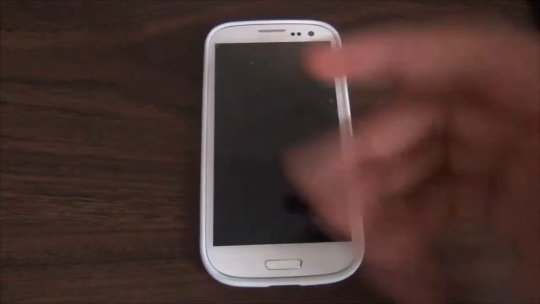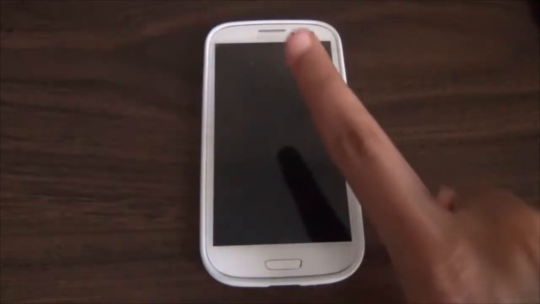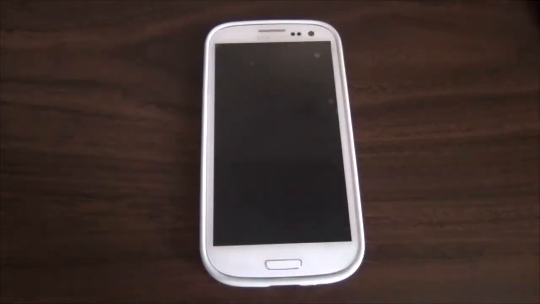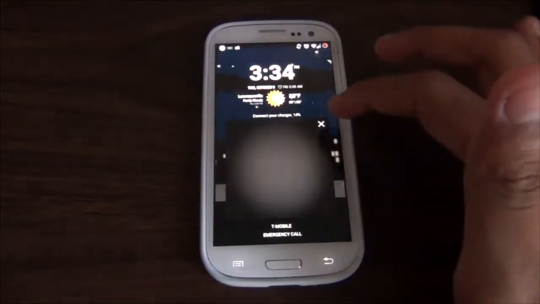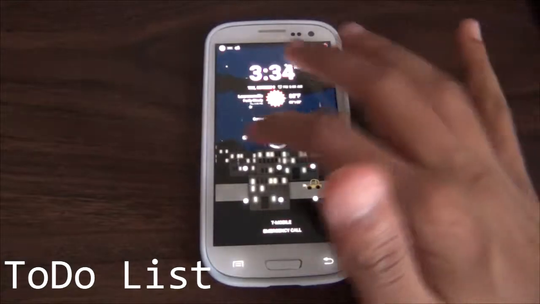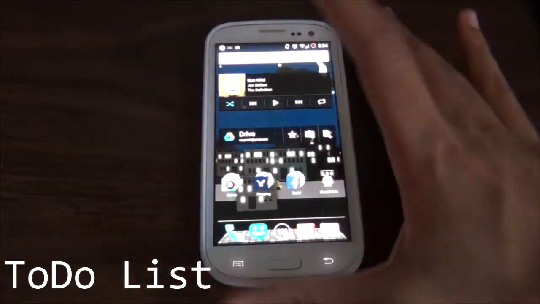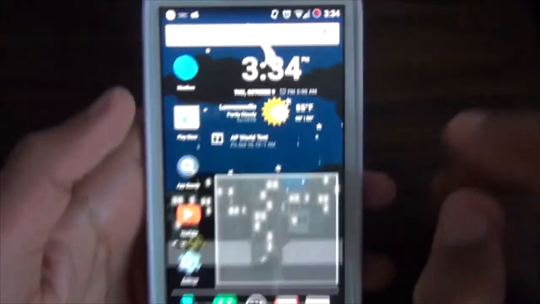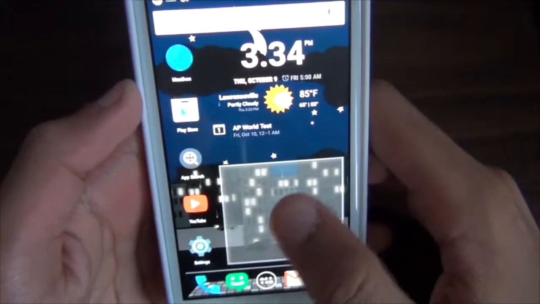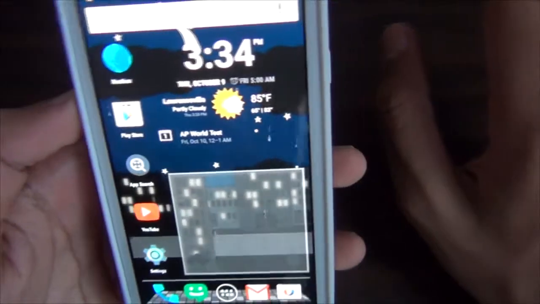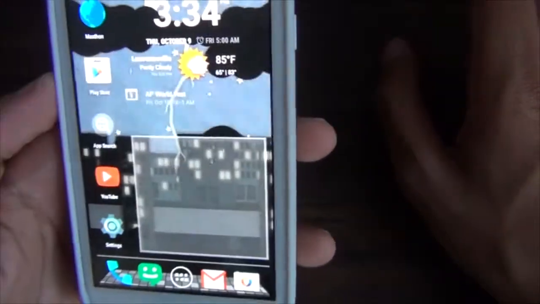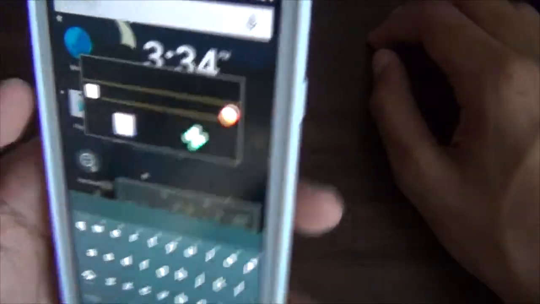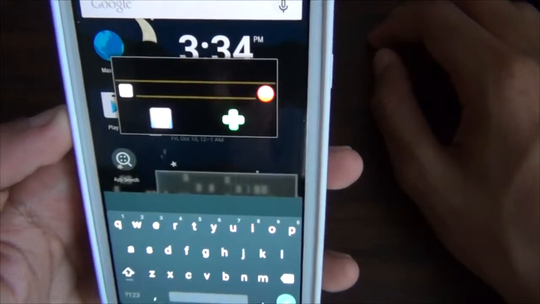Alright, so here the first app is, it's not an app, just kidding, it's actually a widget, and that is okay, calm down. That is To-do list, and it's a to-do list widget. So this box right here, you saw on my last video. There is To-do list, and what you basically do is tap on it and you get this UI.